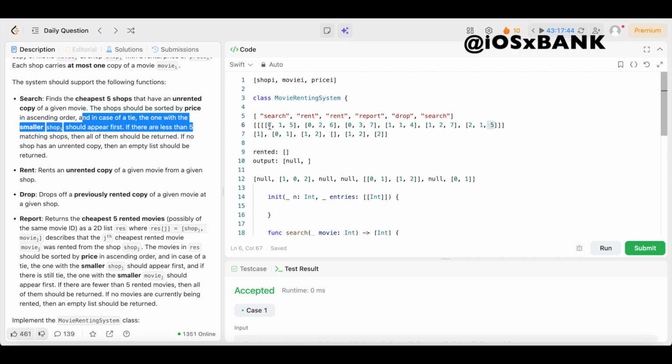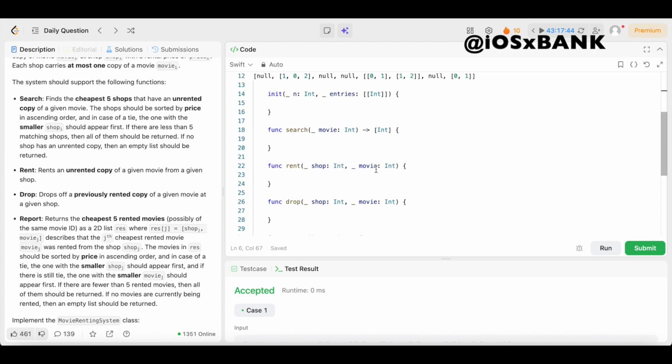So this has a smaller shop than this, so this is going to come first. But in the end, this has a cheaper price, so this is going to go first. And then this comes after because it has a smaller shop than this one. Boom. So that's how the order goes.